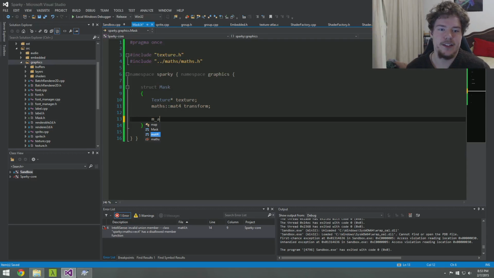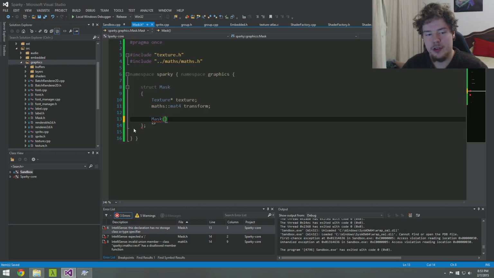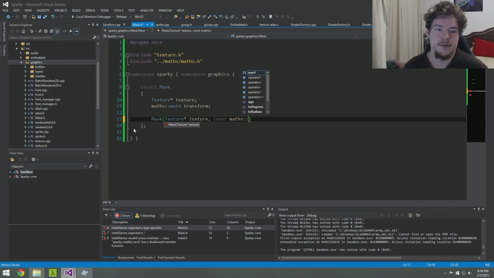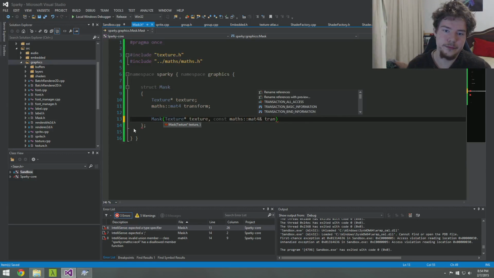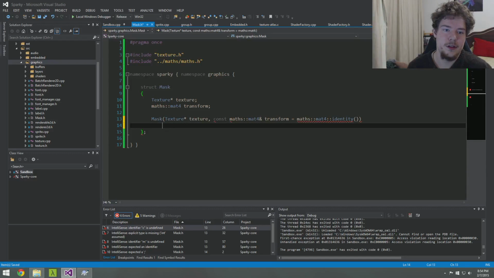We'll make a nice constructor for this, because we can initialize it without a constructor pretty easily, but the reason I'm doing this is because you might not want a transform at all. So I'll make the transform pretty optional. So we'll just say const maths::mat4 transform equals maths::mat4::identity. So we've got a default there, pretty sensible.